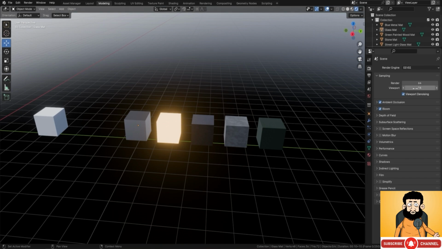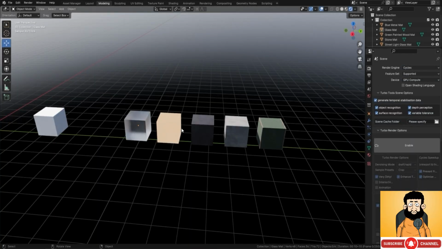So at the moment you can see that I've got this on Eevee, but the moment I put this to Cycles, some of these shaders at least will react differently. So now you can see that our emission that was glowing doesn't glow anymore, and that's what happens typically in Blender Cycles. Also the glass now, we can actually see through the glass, and this is actually a glass shader. So it's important to know straight off the get-go that some shaders will work in Eevee and some in Cycles.